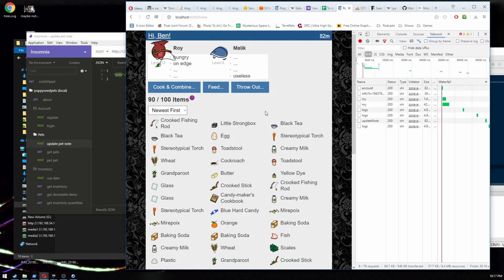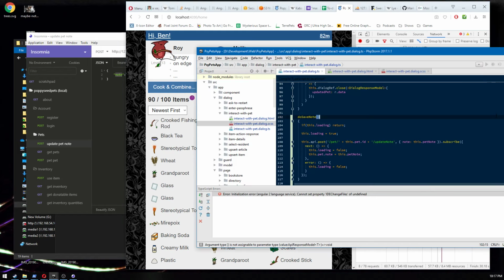We have pet notes, and now I will deploy this to the game, and everyone will be able to add notes for the pets. So I don't know, I'm sorry that went so long. I do worry that I rambled a little bit long about the GET POST thing. There was probably a more succinct way to do that, but I didn't plan any of this, so I just kind of started talking. I was really thinking this would be super quick. Anyway, I better stop talking before it gets any longer.